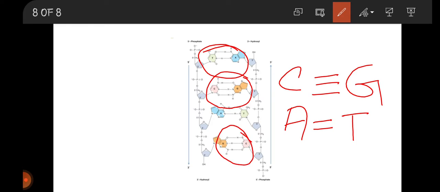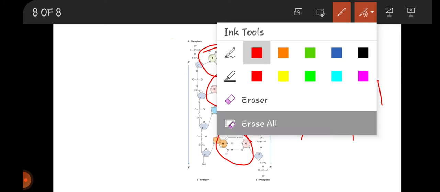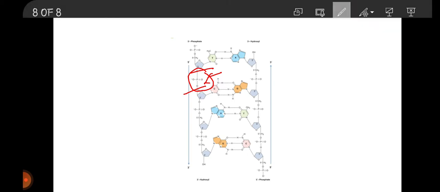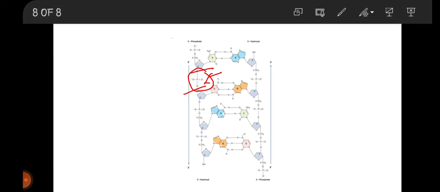Here we will focus on the last thing, the last bond, the phosphodiester bond, in between the 3 number carbon and the 5 number carbon of the sugar. There is the phosphate, and it is creating the phosphodiester bond. I think I have said almost everything you needed to know in this lecture on nucleic acids, like the compositions of nucleic acids.